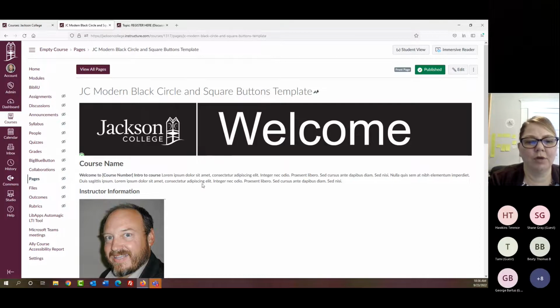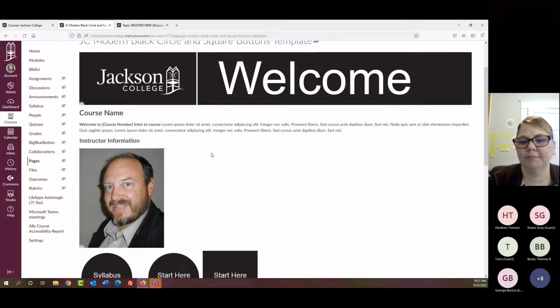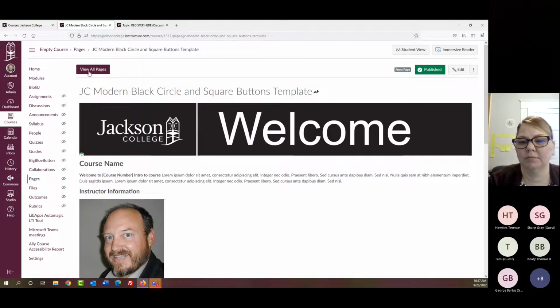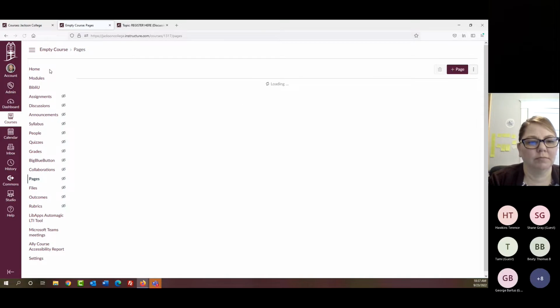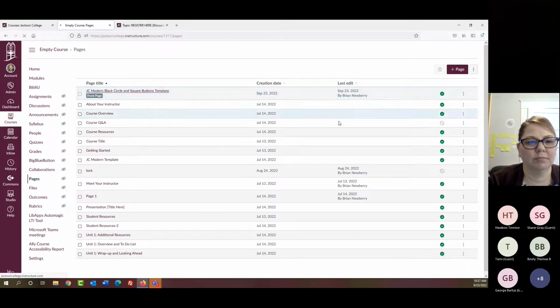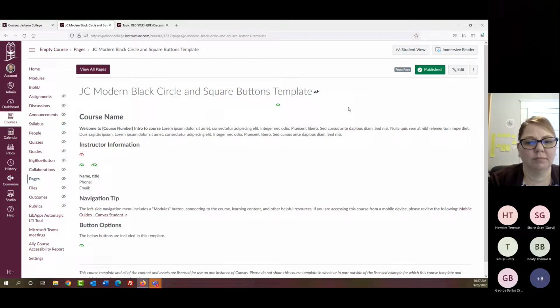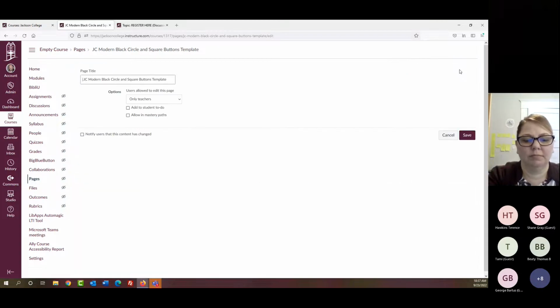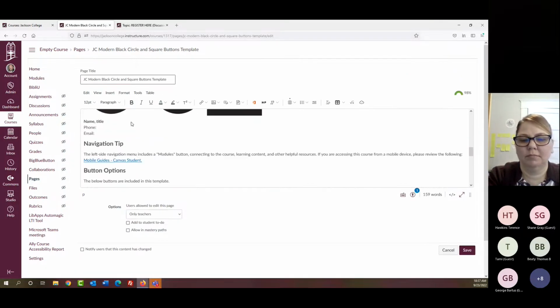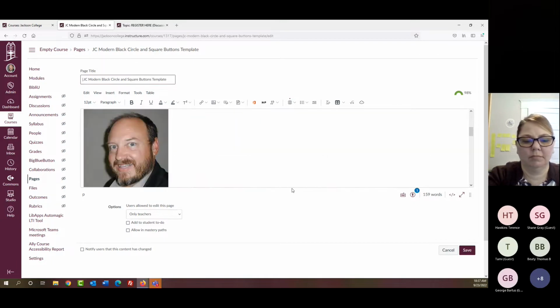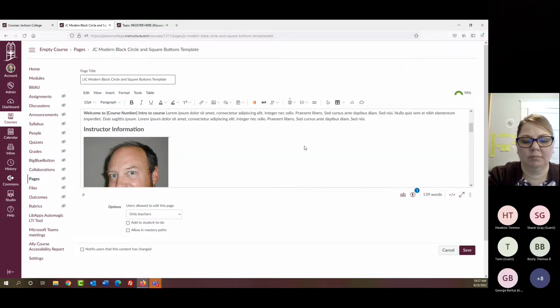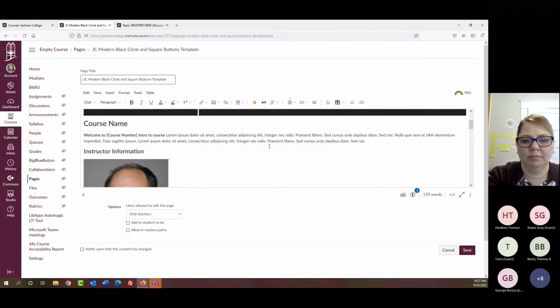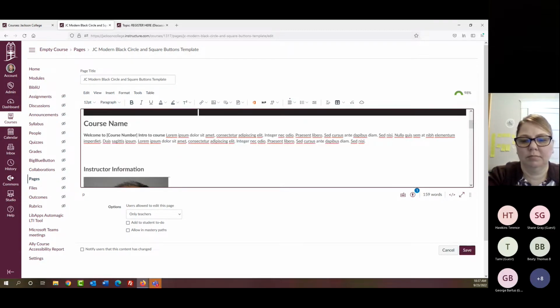Brian, could you go over adding an image one more time, please? Absolutely. So I edit the page. So I'm going to go to here, any page, click on this edit button. This opens the page in this what you see is what you get editor right here. So in this editor, if I want to add an image, let's say I want to put an image right here. I put my cursor where I want the image. I click on the little mountain.